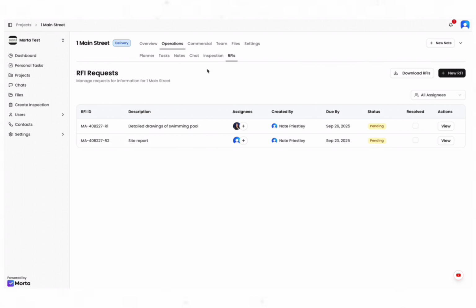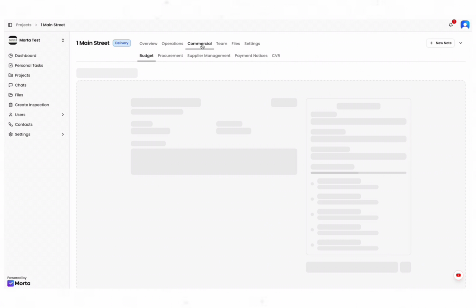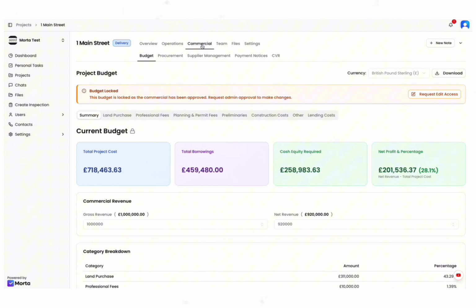We'll move on to the commercial section, which has some very, very useful tools, not only for your commercial team, but you as an owner, and also the operations team as well, to focus on budget, which obviously is the main focus for any project, to make sure you're delivering on budget or close to, and there's plenty of margin in the job. So as you notice on the screen here, it notifies you that the budget's locked. So the budget that we've put in and that you have approved needs to obviously stay as a budget for the job, because obviously you want to perform against your budget.